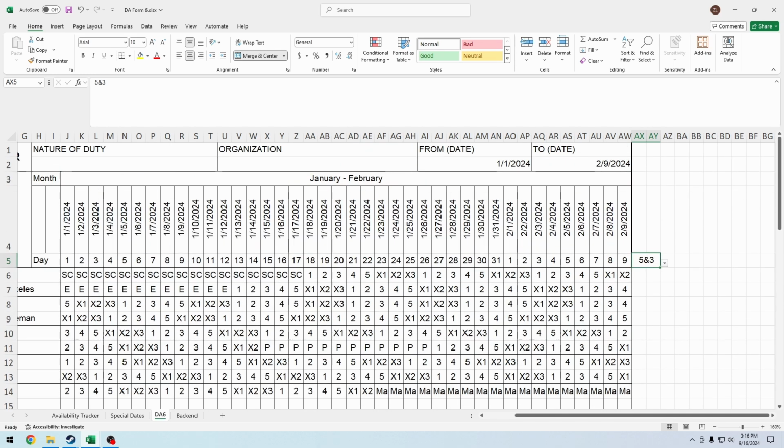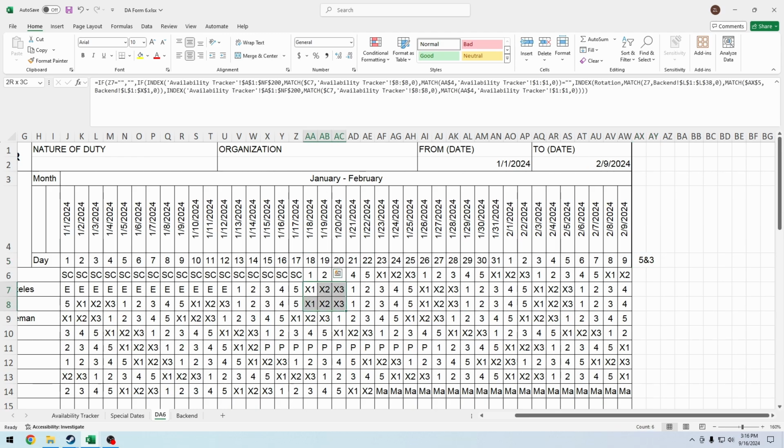Conditional formatting would be super helpful to let us know what days are Saturday and Sunday, when someone's off duty, and when someone's on vacation for any reason, like these. Just kind of color code it, so then at a glance you can see anything that's not color coded means that you should expect somebody to work. I did this in my previous version, at the bottom, where I had a key.